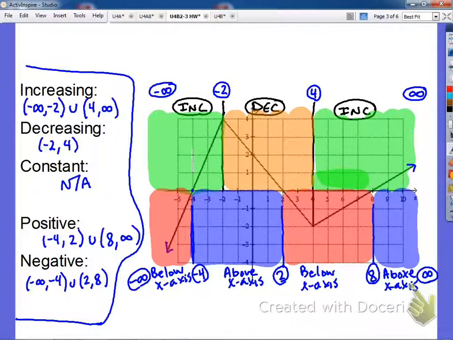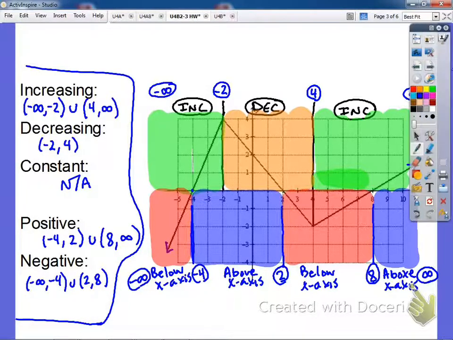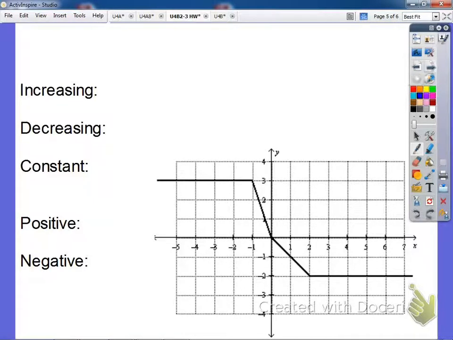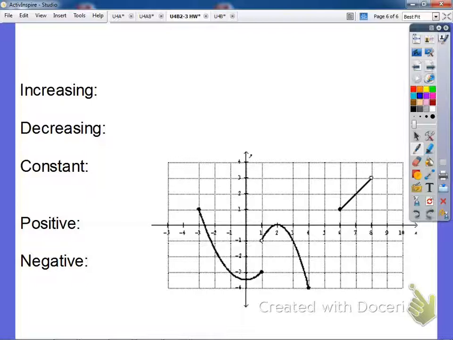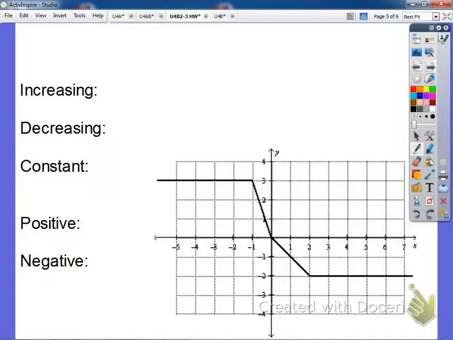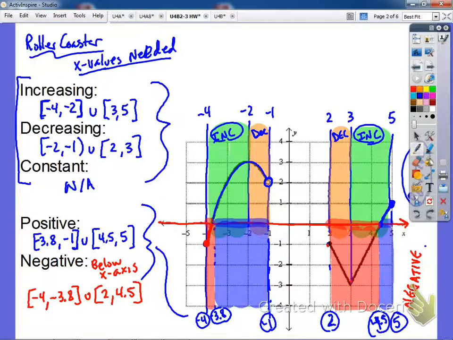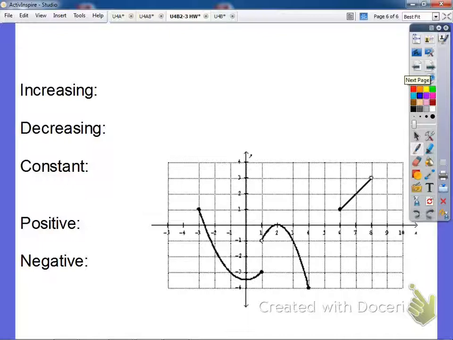I'm thinking we can get in maybe another example here. Let's do one that's a little bit more tricky. I don't know if that's tricky enough. That's not too tricky. That's more tricky. Okay, so I did 1, 2. I'm going to leave you with that one to do for homework. And I'm going to do this crazy, ugly one with you right now.